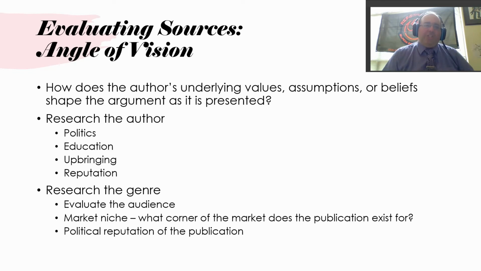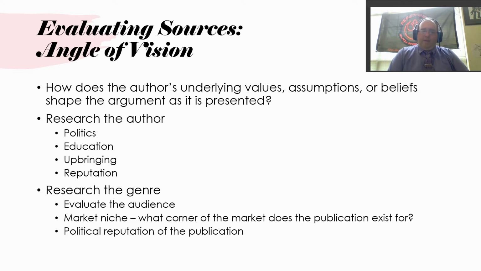They have a reputation. What have they done to earn a good or bad reputation? What has that author done in the past that has said, okay, that's a good thing. Oh, wait, no, that's not so good. Also, research the genre. This will also give you an idea on the angle of vision. So, evaluate the audience. Who are they talking to? What kind of audience is the expected audience for this particular writing?